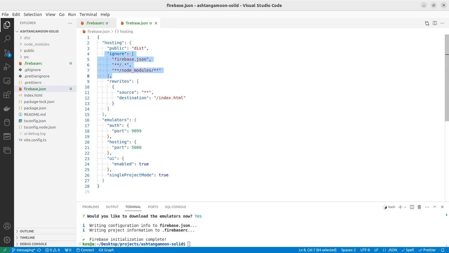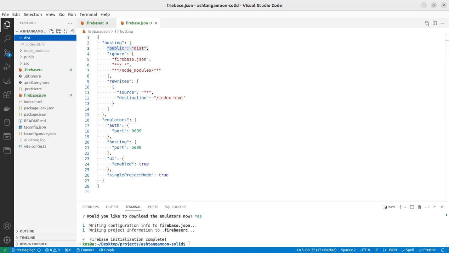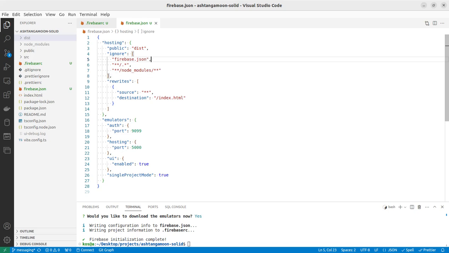Ignore instructs the hosting deployment to not deploy some configuration files, node modules, etc., which is also good. And the public directory which it will be deployed from is dist. So it's good.